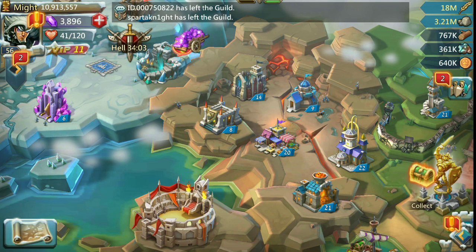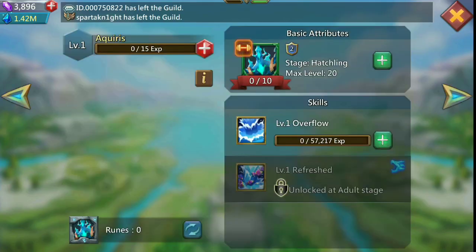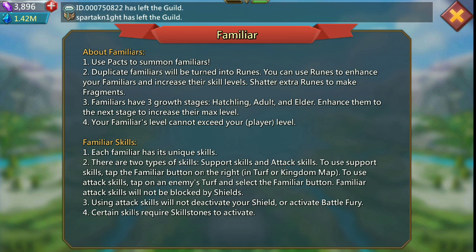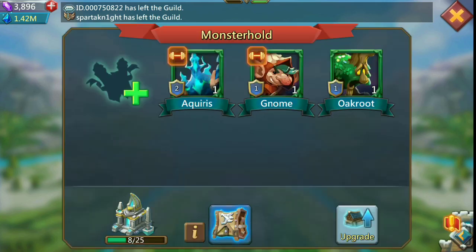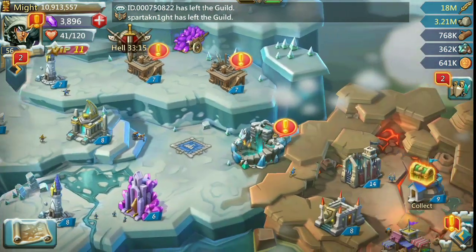I kind of figured that IGG would do something like this, but I didn't think it would be this bad. When I first saw it, I was like, okay, fine, no problem. You're shielded, you're safe. And then people kept pointing out that they'll attack through shields. And it wasn't until I looked here, number 2 and 3, where it says that the attack will not be blocked by shields. And if you use an attack, you won't deactivate your shield or go into fury. That's going to break the game. That is 100% way too overpowered, really easily abused.